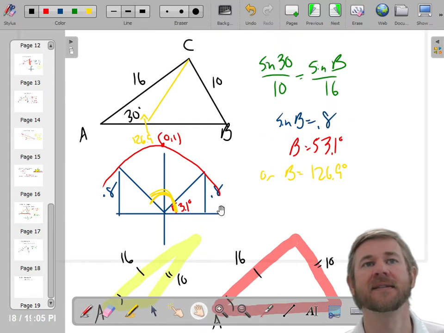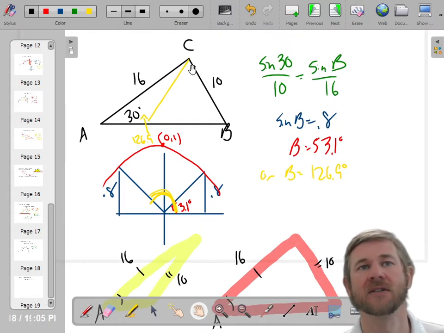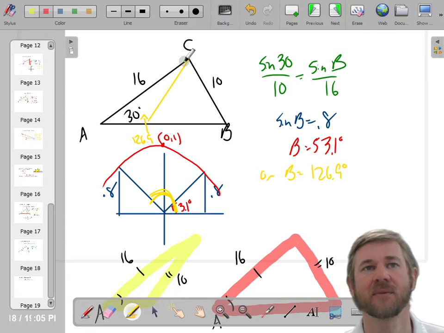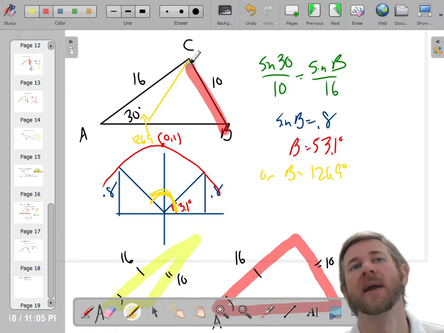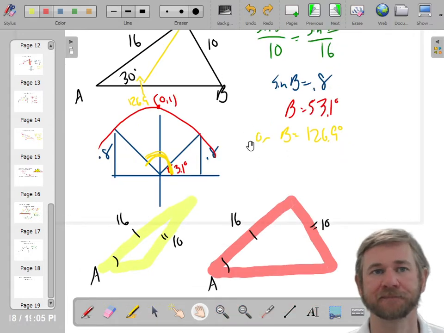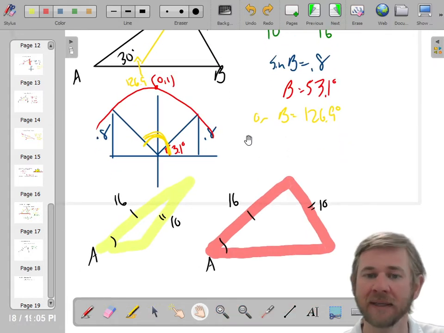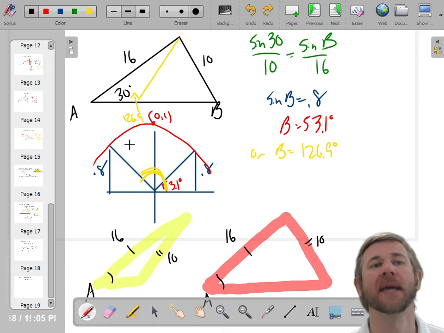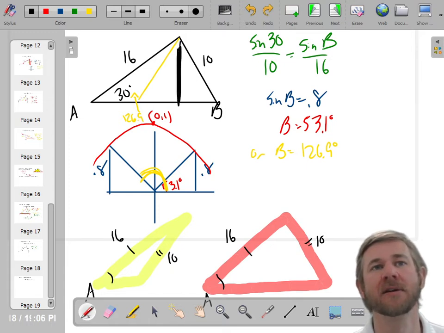Okay? This is an isosceles triangle. Essentially, you're taking this 10, this length right here, and instead of going out to the right, you're bringing it in, going to the left, and you're drawing the triangle differently. And that will happen anytime you pick a length bigger than this minimum.